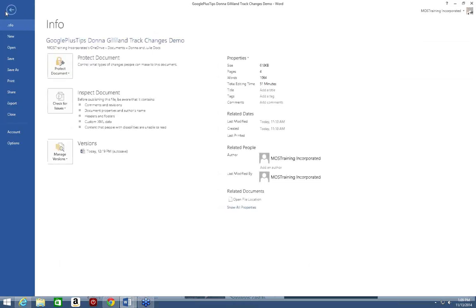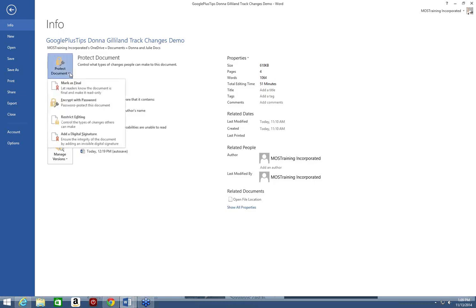And when you get to the File tab, you would be looking for, let's see, it should have an option to protect the document. Let's see here. It's the very first button under Info there, Donna, Protect Document. Thank you. Could it be big enough, Julie? I mean, big enough. It says Protect Document.